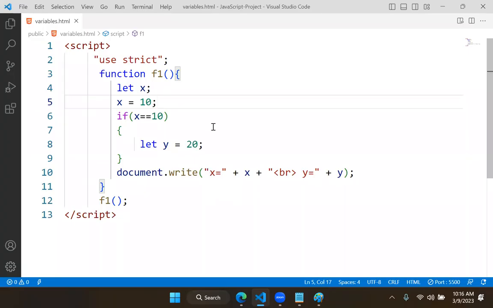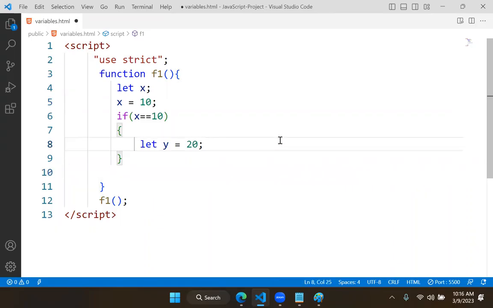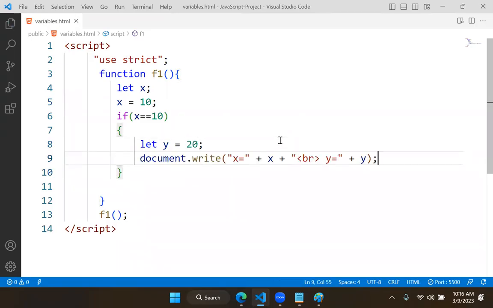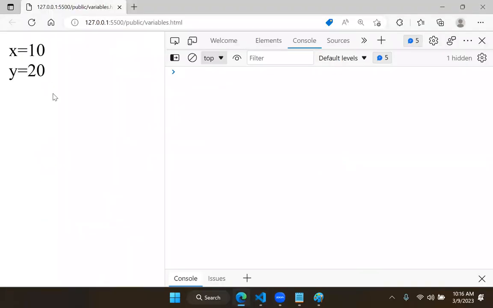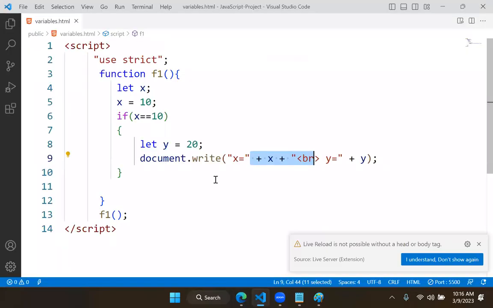So now the point here is, what is the concept generally? Now I will move this line into this if block. Now x is not in this block. Will it work? It will work. Why? Because it is in the outer block. Outer blocks are accessible to inner blocks. That is not a problem now. That works. That is what block scope means. That means the outer block's contents are accessible to inner blocks. Inner blocks are not accessible to outer.